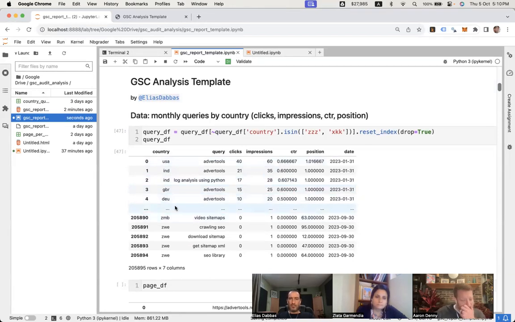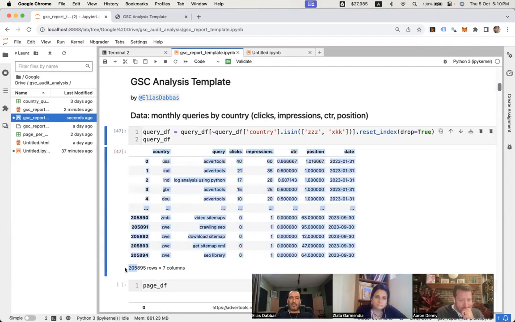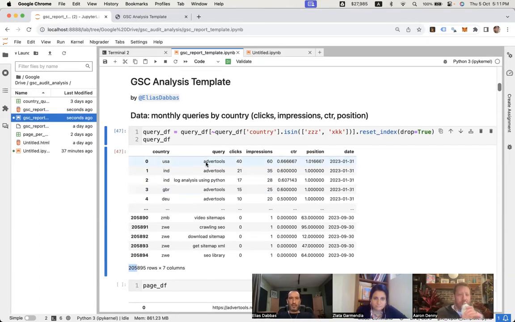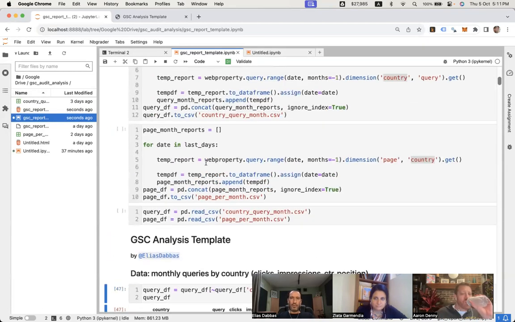Those 50 URLs give us 205,000 rows of data with country and query. If you add one more dimension like device, this would be like 700,000, which is great, but watch out. Sometimes you might go beyond the limit, and if you have a very large website, it could get really, really slow. Just keep this in mind.